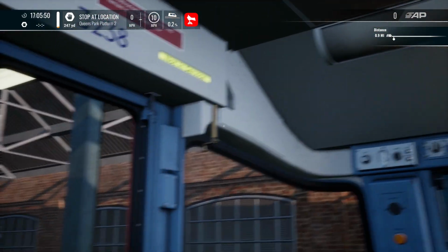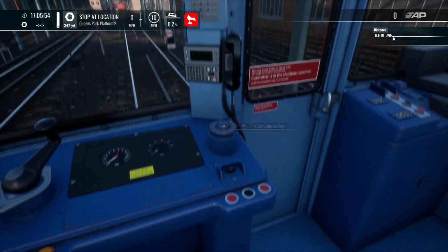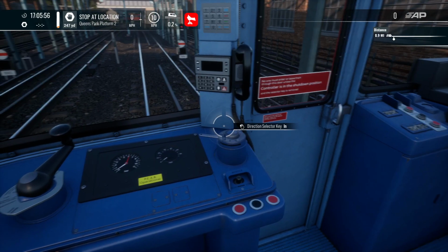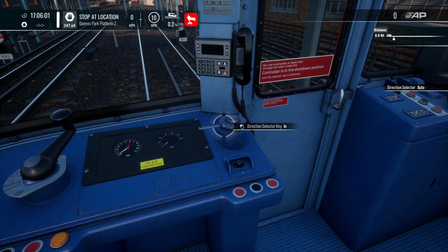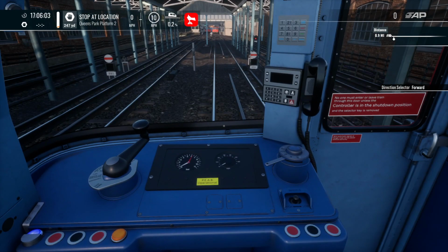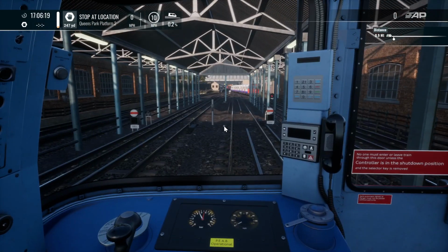We'll set the destination marker to Elephant and Castle. Direction selector key is now in. So we're into forward, and then let's just release the brakes, hear the air from them. So we're just waiting for that little marker there to give us the go-ahead.